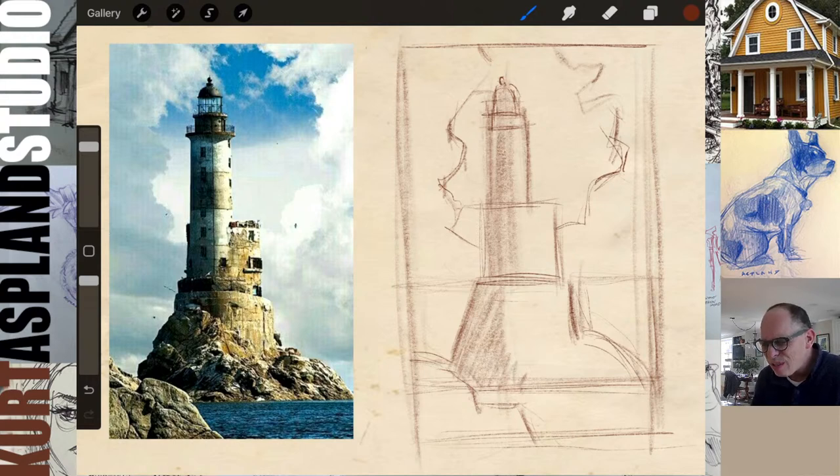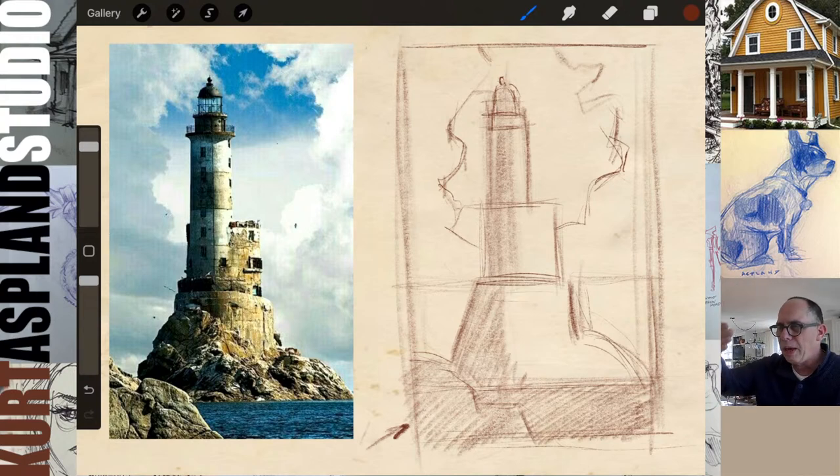And then if I look closely now, the value of the ocean is actually darker than the value of these rocks right here. You see that? So let's just continue bringing this down here. There's that. And I'm going to add that same value to the rocks here. So we have a first pass where we've added a similar value to all these areas. Okay.